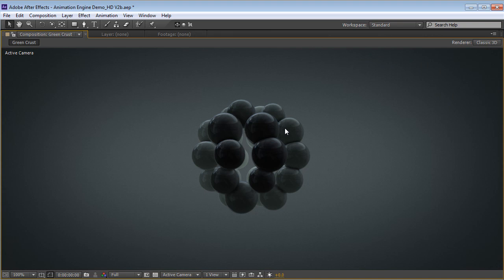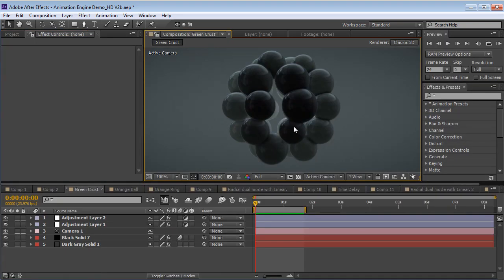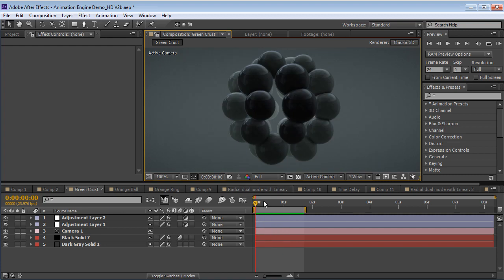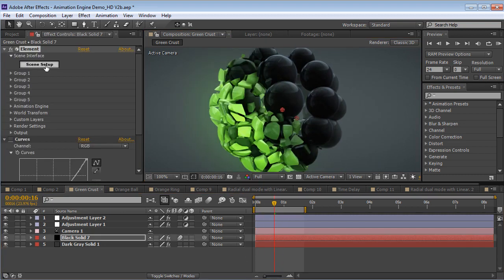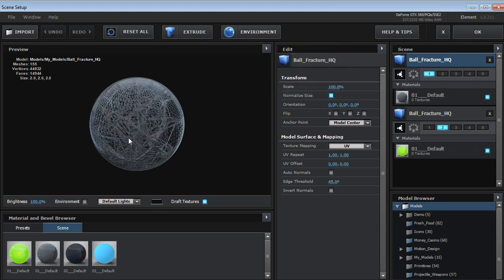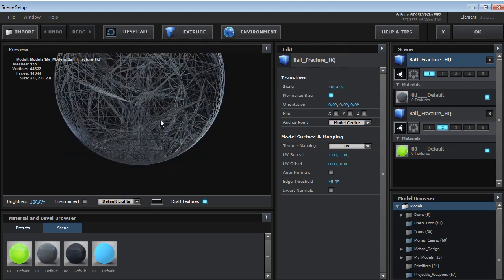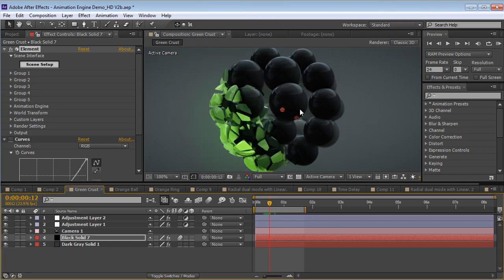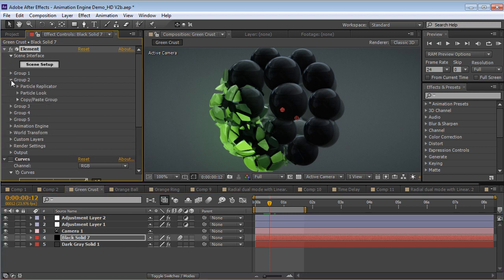All right, let's take a look at this example using another pre-fractured object. So in this case, we're using a pre-fractured sphere. Now I can show you what that looks like through the wireframe here. Basically just a bunch of pieces in here, and it's like higher density down here. Now it's animating between the dark ball and the green ball. So what we can do is go to group 2 and start playing around with the settings.